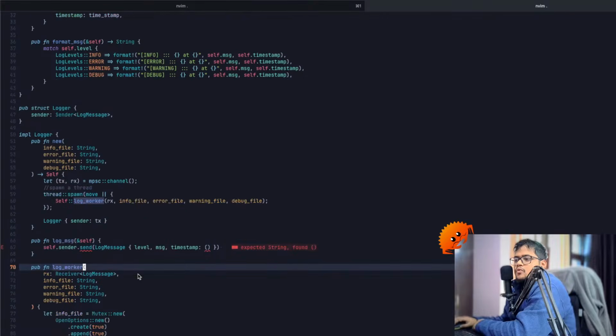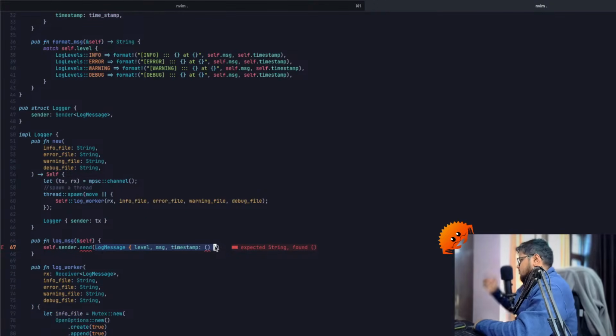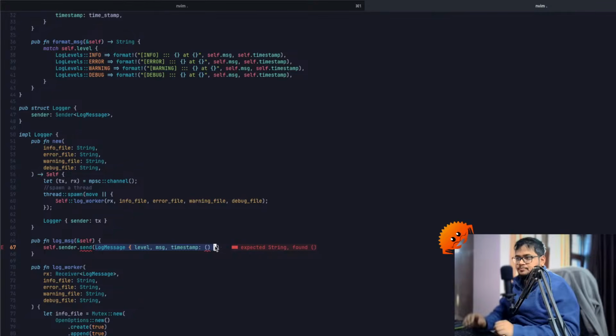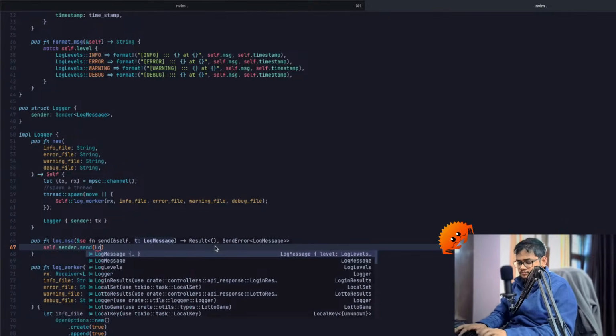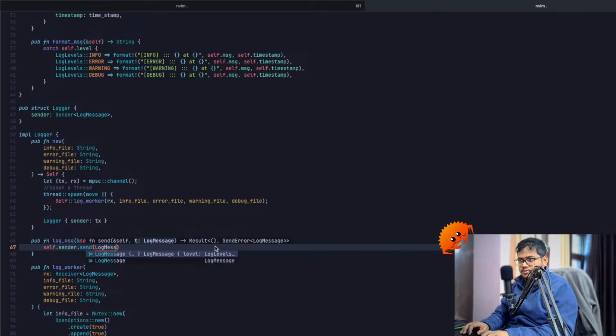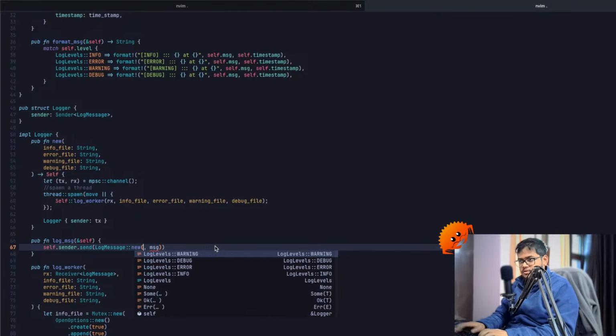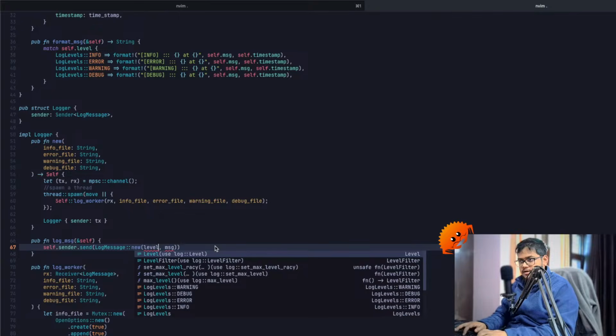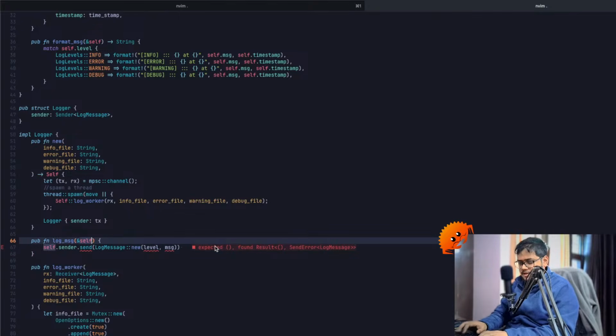But how can I avoid creating a new log message if I want to send something? Then I'll say log message new, and here I have to pass level and message, which I can get from here, log levels and message as a string.